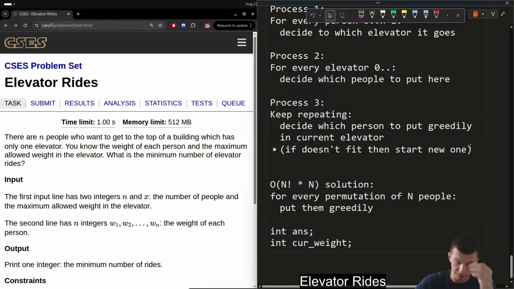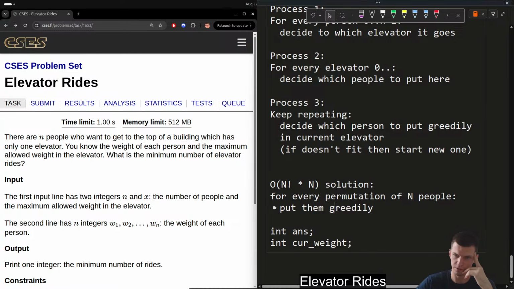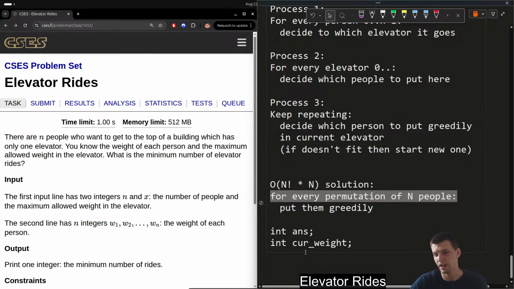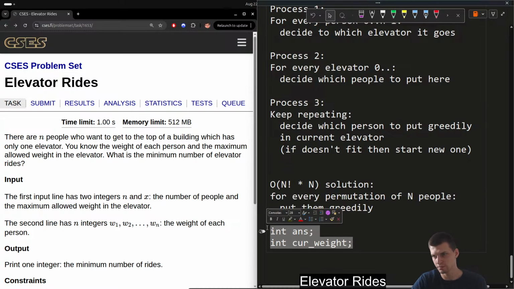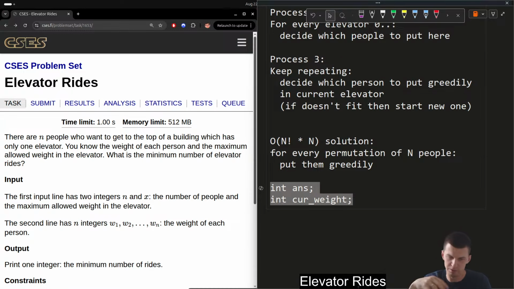And the final DP solution that we have is a speed up of this process, of this brute force solution. Because if we try all permutations, then at every point it's only important which people were already used, which can be represented as a bit mask, and we have those two variables. DP is very often a way to turn something greedy or some kind of backtracking into DP by grabbing variables that those slow solutions would need and putting them as parts of our state.